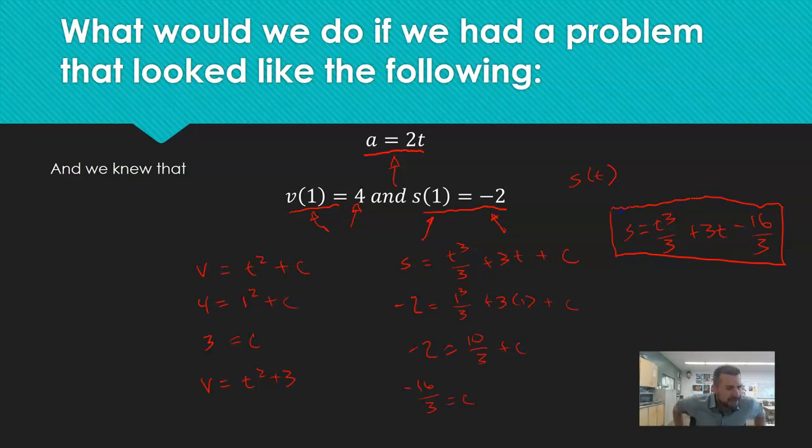Usually the mistake that people make on a problem like this is they forget that you have to take the antiderivative and solve for c before you take the antiderivative again. Most people remember that for acceleration you'd have to take the antiderivative twice to get back to position. But in order to really solve this equation, you would have to find out what both c's are one at a time.